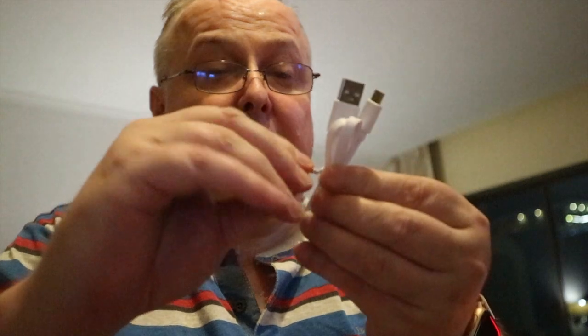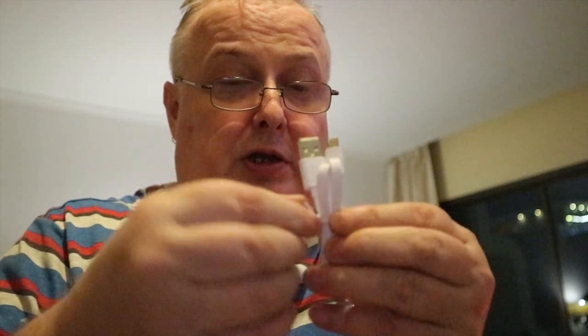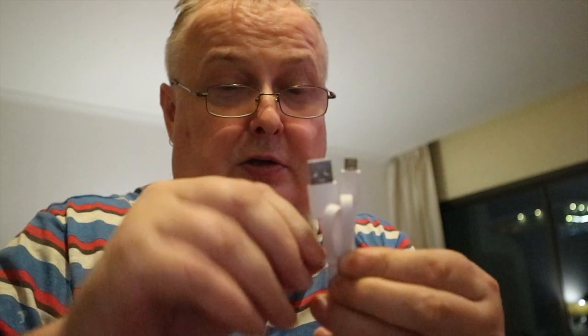Maybe it needs its own wire. So in here it's got the instructions. Like most men, too lazy to read, and I'm going to open it up here. Let's see what this one is like. So that's it — you need the correct wire for it. It's not very long.